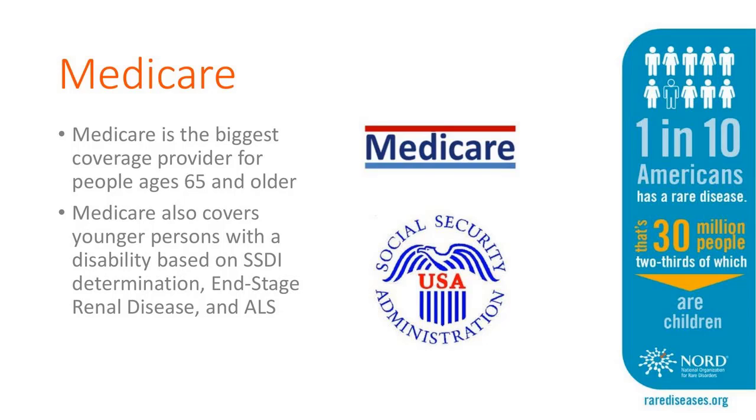So if one qualifies for Social Security Disability Insurance, then following, for the most part, a 2-year waiting period, they will also qualify for Medicare coverage. I say for the most part because there are some exceptions that actually speed this process up, but by and large, there is a 2-year waiting period between qualifying for SSDI and then gaining Medicare.